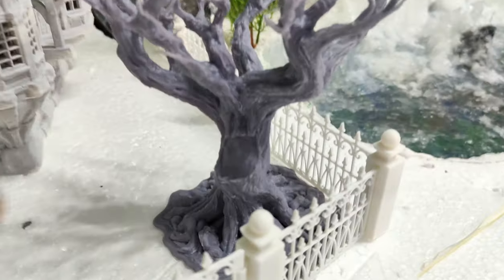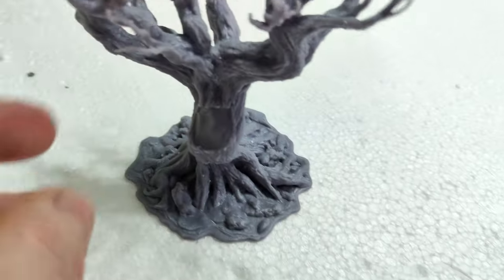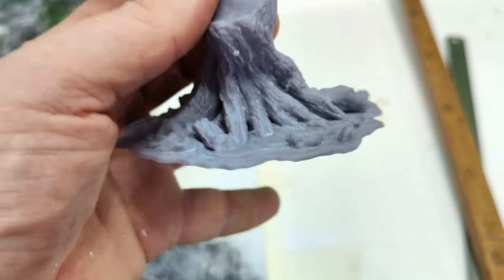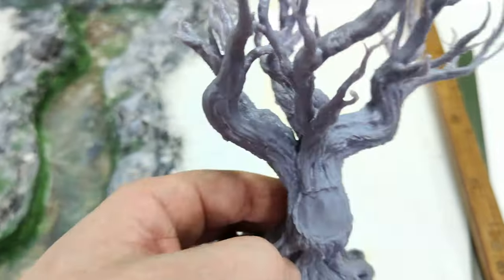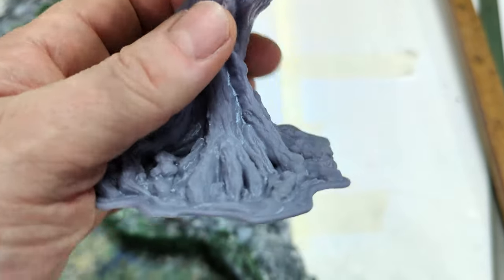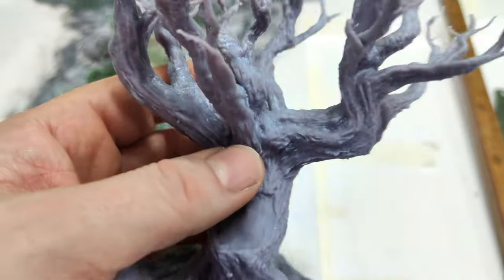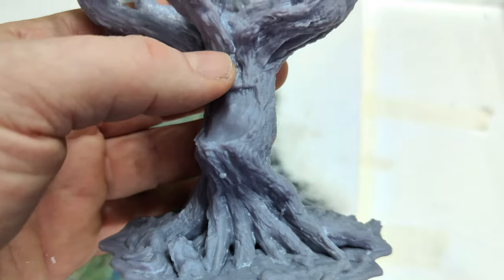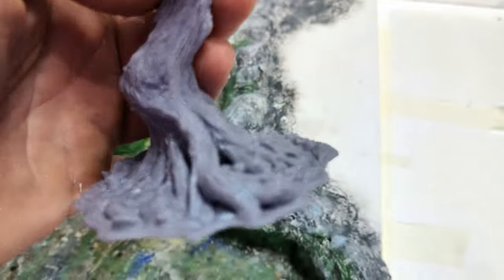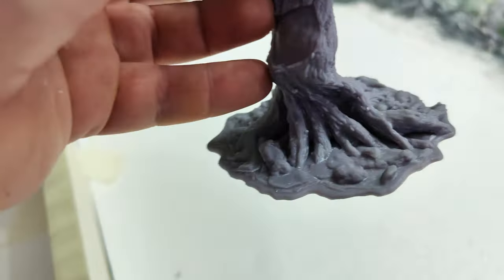The old tree, it is very old, as you can see. Maybe these two in front of the light, it is better. In front of the main light, with all the details. It just came out of the resin printer a couple of hours ago. Roots, etc. And it's useless to go taller and taller with an old tree. This has the weight of the years on its branches, etc. With the foliage, it will change completely in the aspect.